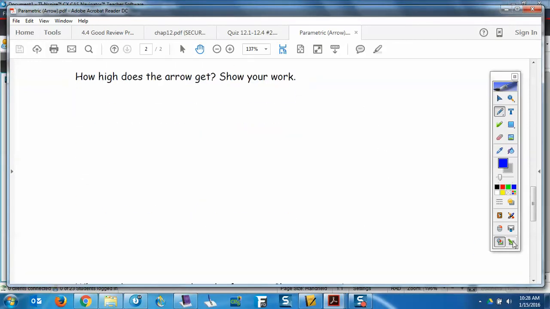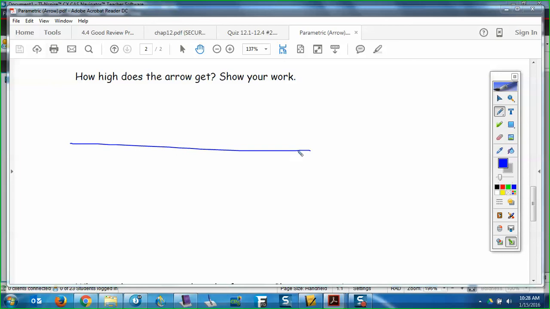How high does the arrow get? So here's a couple of questions I got from people. So we got this. The arrow's launched. It's going like this. Aren't you looking for that point right there? Now what has to happen right there? Okay, so one way to do it is the slope of a parametric path. What's the equation for slope of a path? Y prime over x prime. So some people ask me, do you have to do that? I say you don't have to, but you could, right?